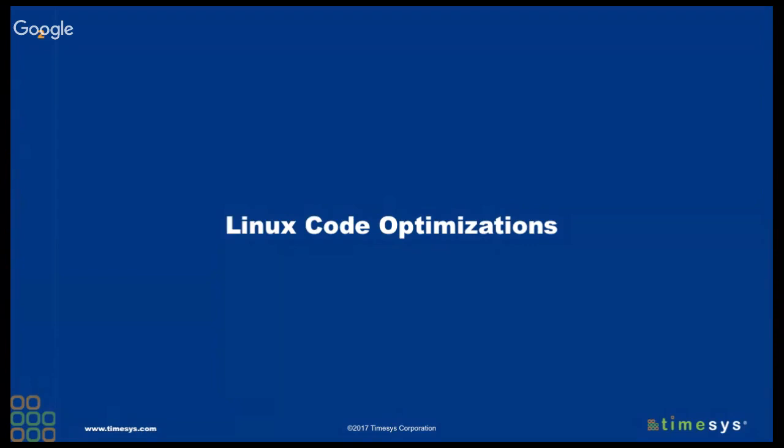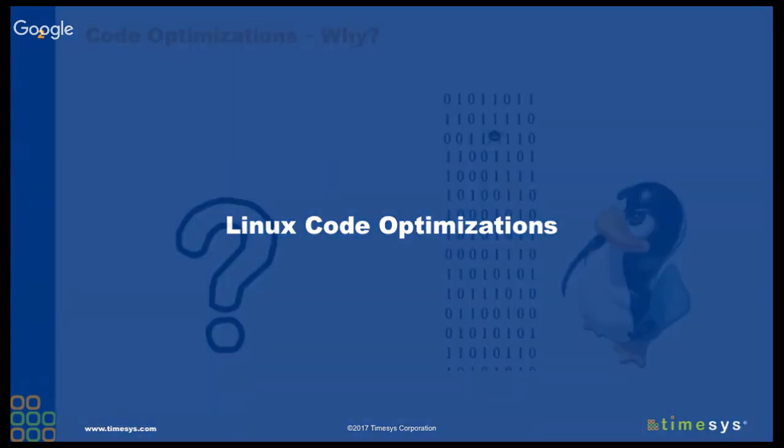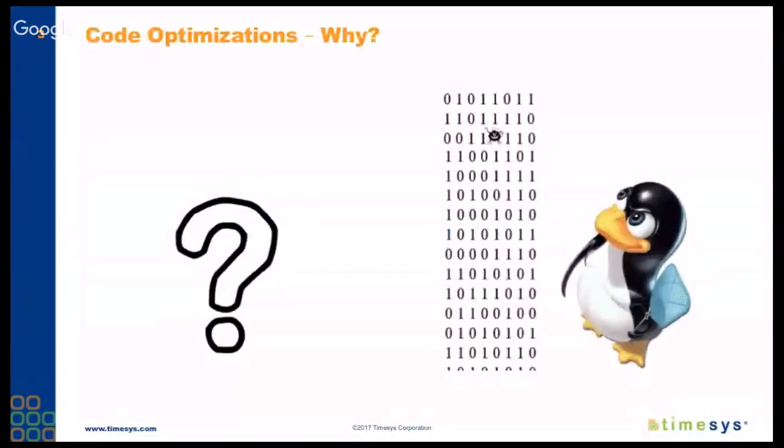Just to recap, the first session was the intro to our IDE. Then we talked about application development. We talked about system level development. Those videos are posted on our YouTube channel. So if you haven't had a chance to view them prior to this session, I encourage you to take another look at them. And today we're going to talk about code optimizations.